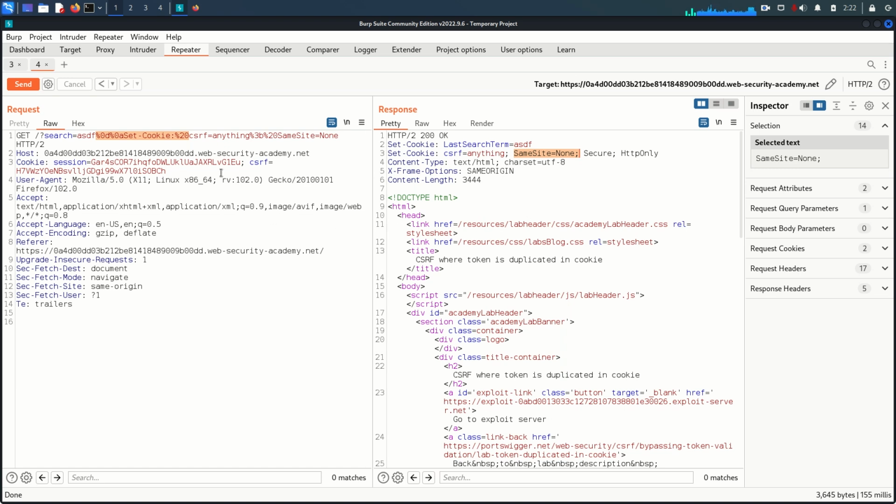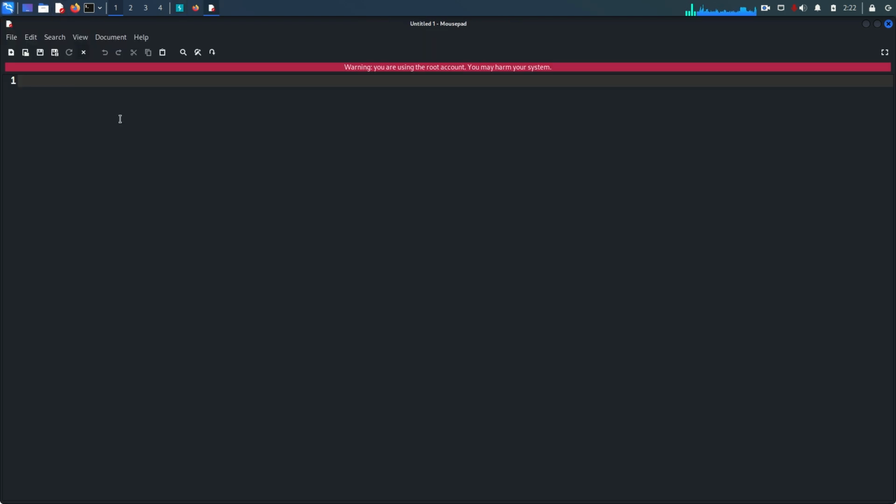Fine. So let's go and build our exploit first. I'm going to open this page. Let's say HTML. We have the body section, and we need to close that tag.